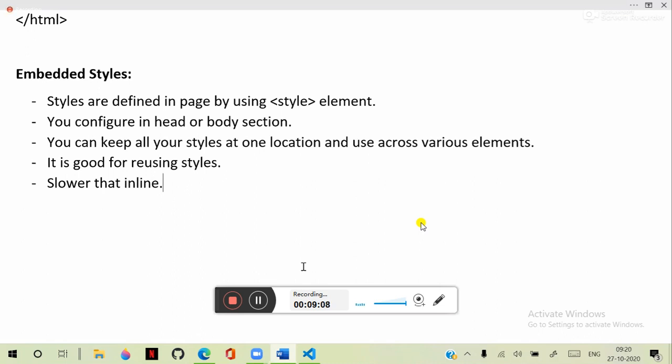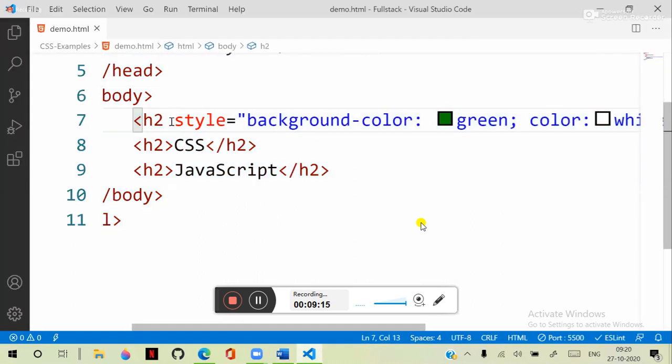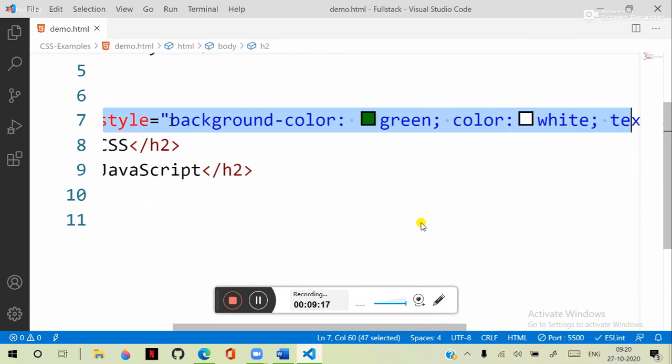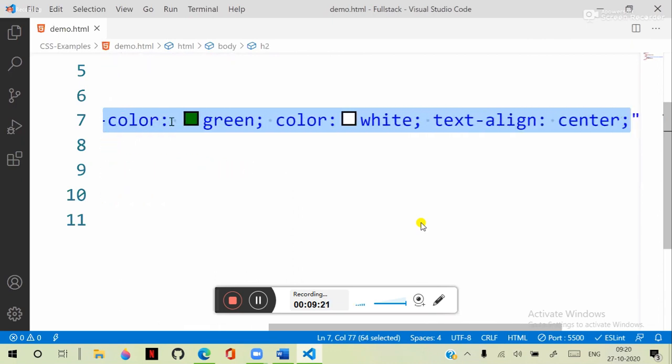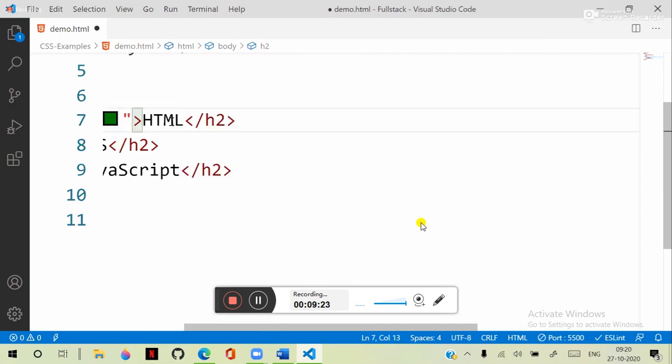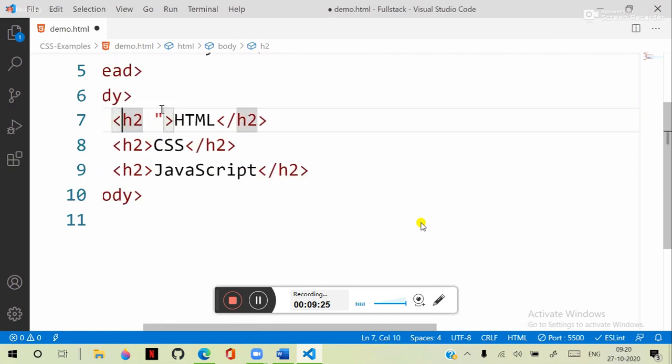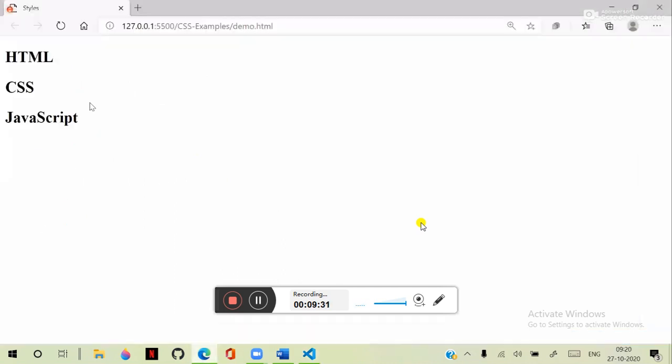How do we write embedded styles? Let's see. We can write embedded styles in this way. I removed all these options now. Yeah, done. Now when I removed all these, the heading is normal again. There is nothing special.